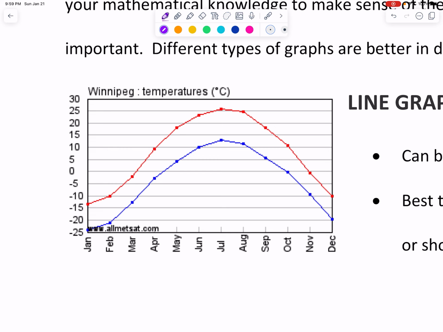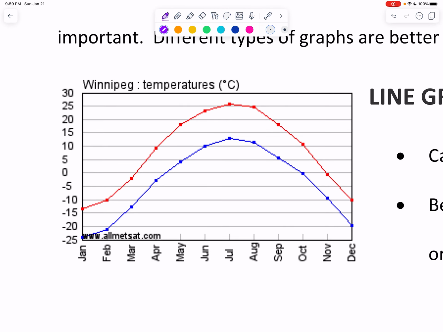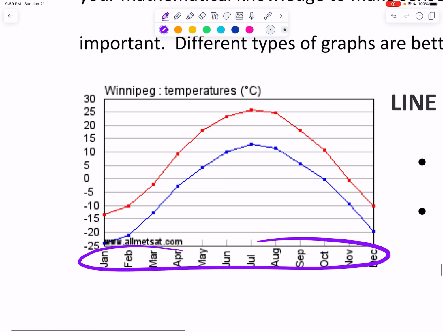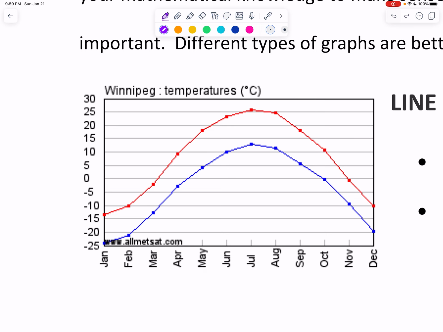Let's really quickly analyze this graph. This is an example of a line graph. Usually with a line graph, we get data points, and then we make a line or a curve of best fit so that we can see a pattern. When I take a look at this, I have my time along that bottom horizontal axis, and I have temperature along that vertical axis going up and down. I have some sort of title here, which is ideal. Now, I have 2 lines going on here, and it doesn't technically have a legend that tells me what those 2 lines represent.